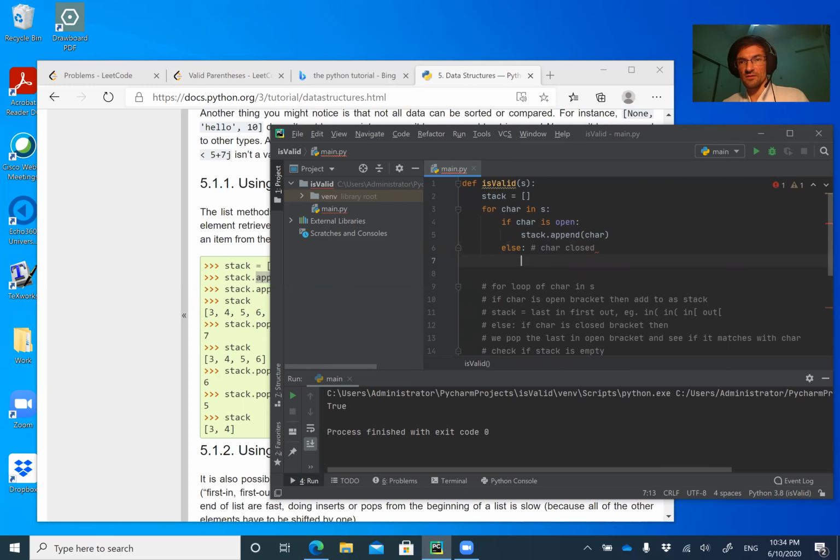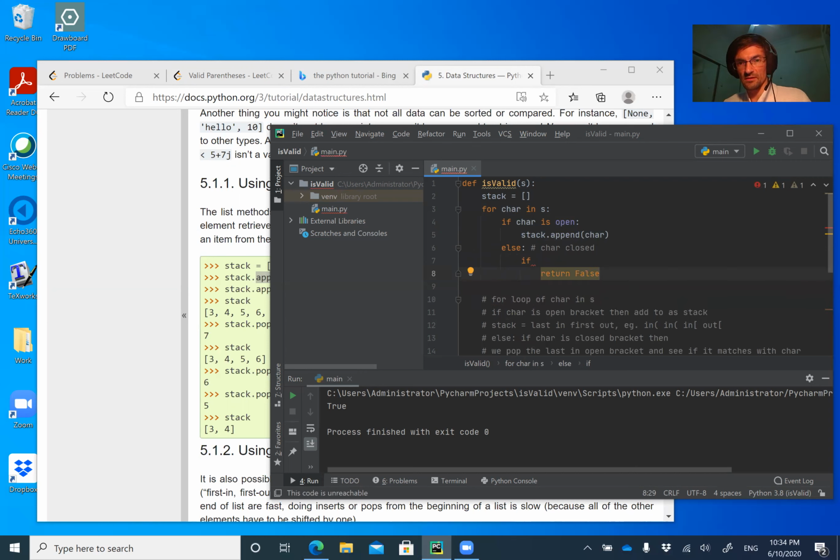okay, then we have to check if the brackets match up, right? So first of all, if something, then return false, right? So under which circumstances do we not have a match? So the character is closed when there is no match. Well, just think about it. If I look at an example, right? We have an open and an open and an open, and then we suddenly have a closed now. So let's say it's that one, right? So we're looking at the last two.